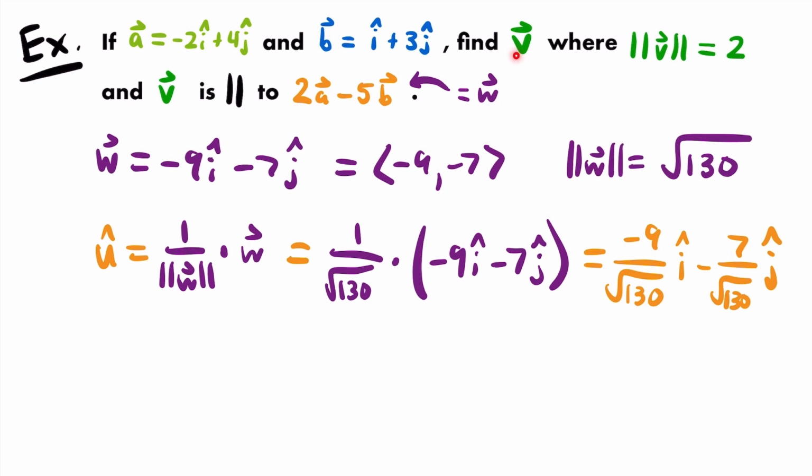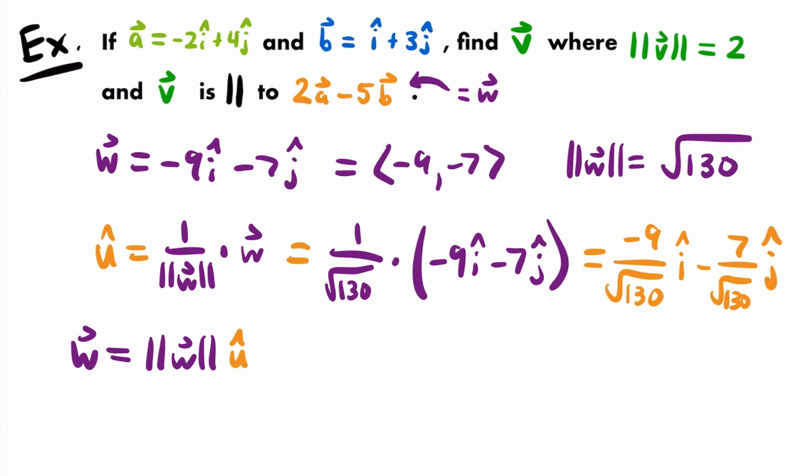So if we want to find vector v with this magnitude and the same direction as vector w, so it's parallel to it, we want to take this magnitude and multiply it by that unit vector. Once again, just like with the previous example, I'm going to write this out because I want to make sure that this makes sense to you. If you take the formula that we use to find this unit vector and multiply both sides by the magnitude of vector w, that would tell us that vector w is equal to the magnitude of vector w multiplied by the unit vector. So vector w is defined with its magnitude multiplied by its direction, the unit vector.